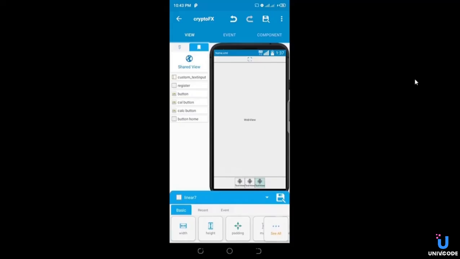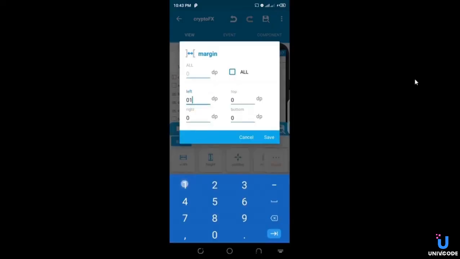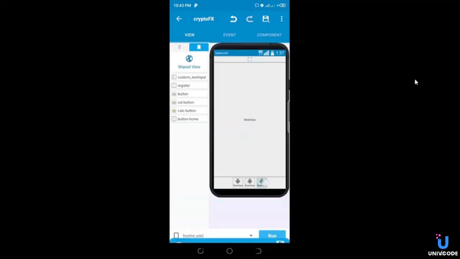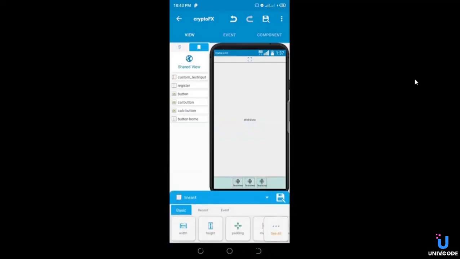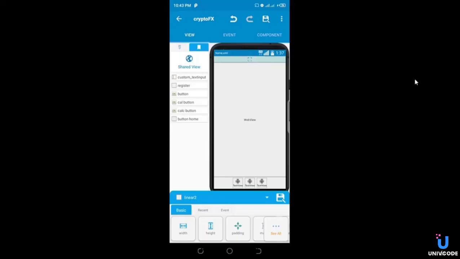Also, we are going to give this a margin so that it actually has some spacing. Pretty cool.